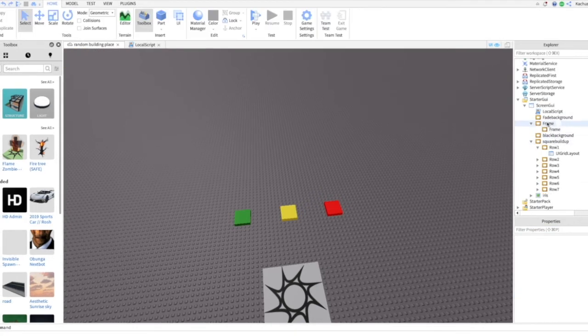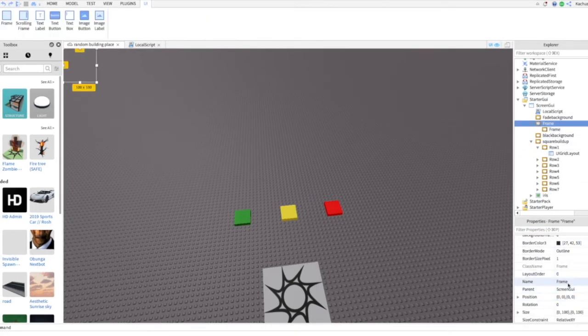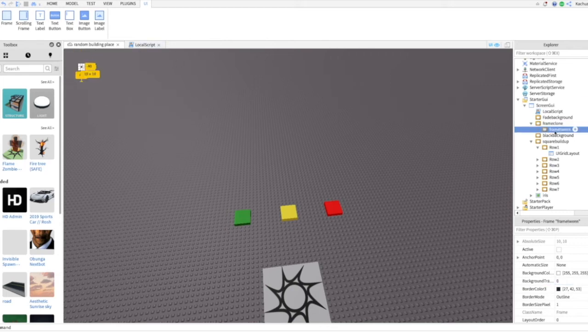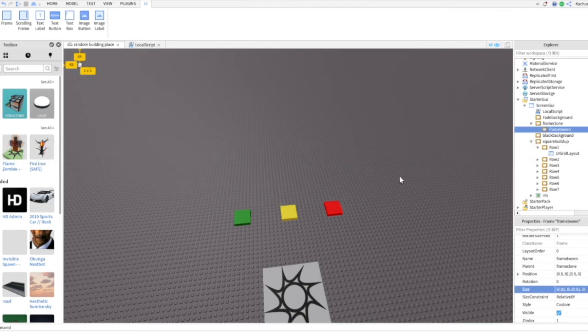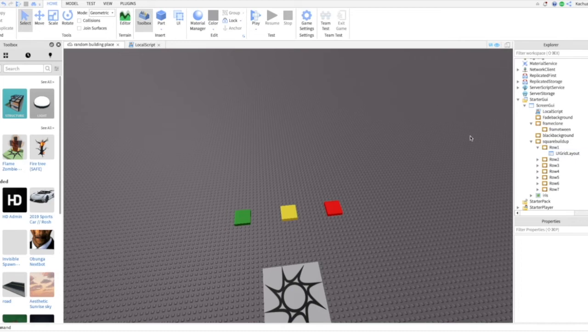All right, so I actually need to adjust some properties first, my bad. Let's distinguish between the parent frame and the child frame. So let's call it frame clone, and let's rename the child frame tween. And let's also adjust the background transparency of the parent frame. So make it 1 so that when we clone it onto the rows, the parent's invisible. Actually, no, we've got to make this way smaller. Yeah, so now we can actually get onto programming.